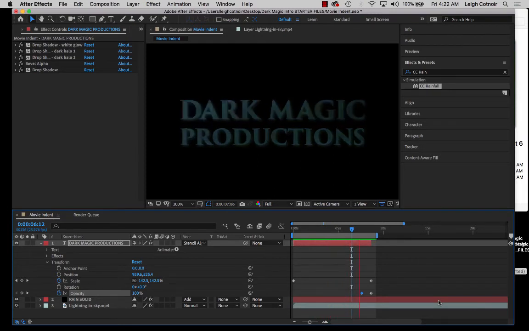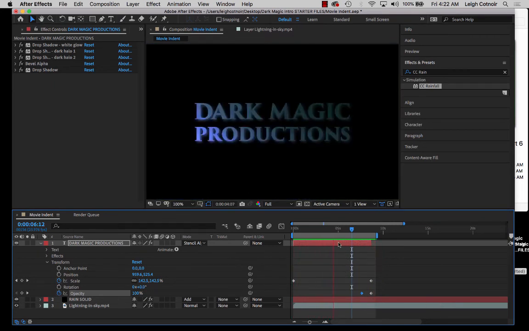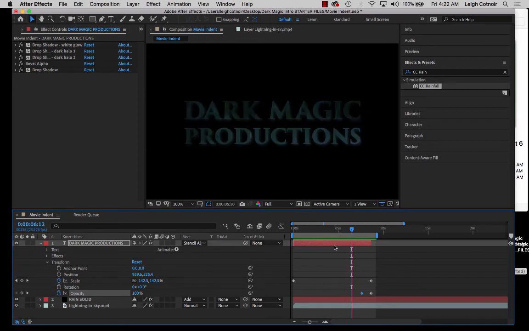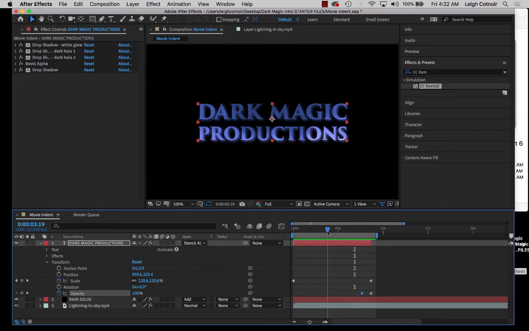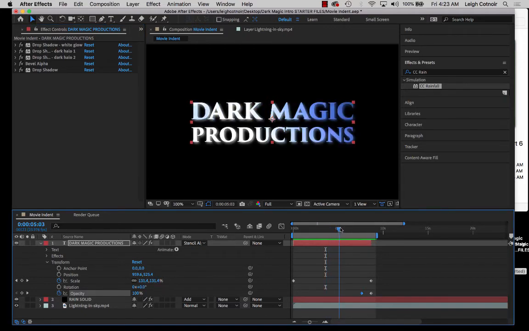And some of this, I actually find that some of the flashing right about here, no, right about here, it gets super bright, super bright. So maybe in the really bright spots, we want to dim some of the opacity just a little bit. We could keyframe some of that in there too. So let's see, somewhere maybe right in there, it's so bright.